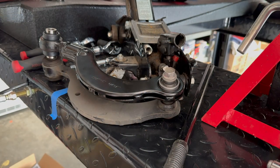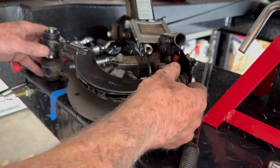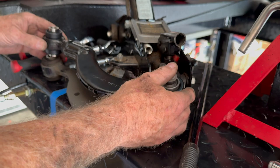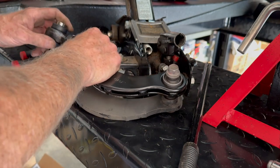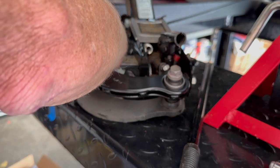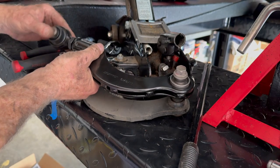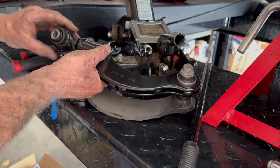I am going to do the same thing I did on the other one. So I put the bolt in on this side, on the inside piece. And what I wanted to do is, I made this one full turn longer, so let me spin this out here to where it lines up exactly.